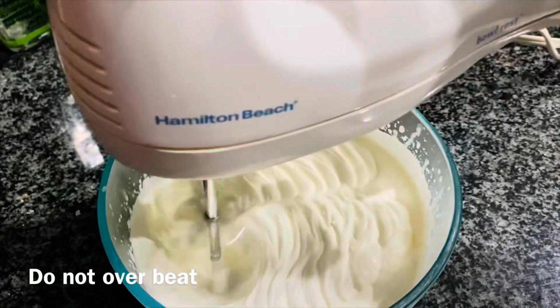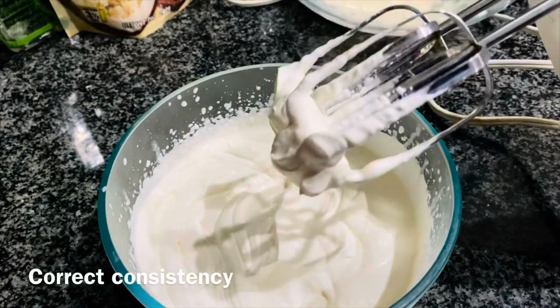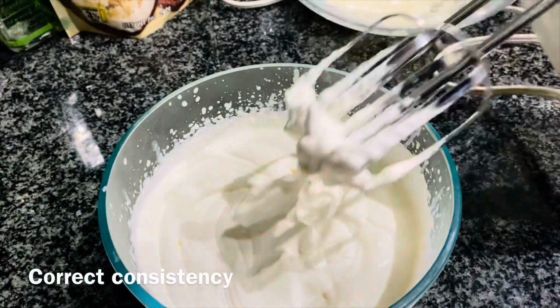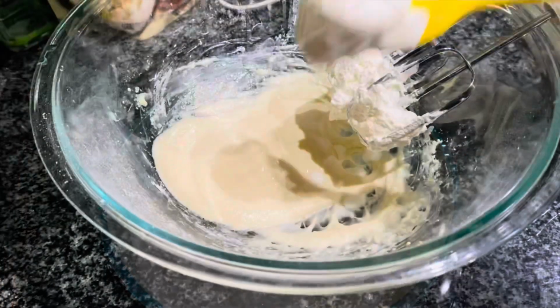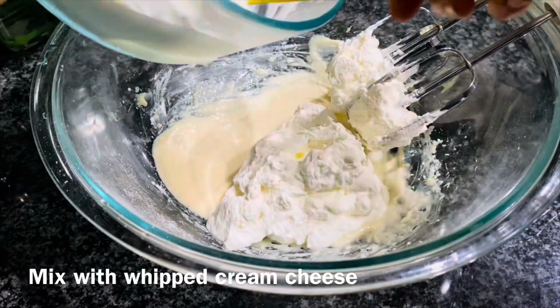After chilling, the whipping cream is getting beaten well. Now this is the right consistency and we do not want to whip anymore. Now fold in this whipped cream into the chilled whipped cream cheese.